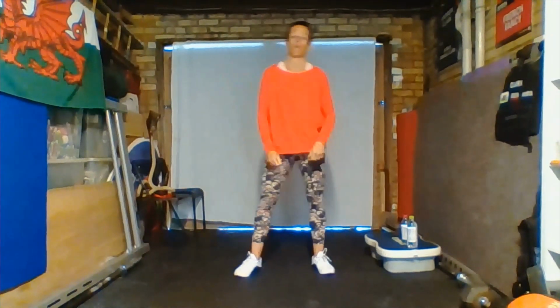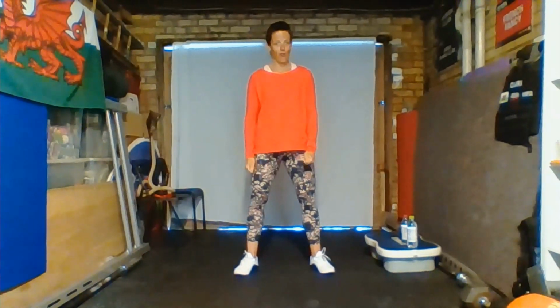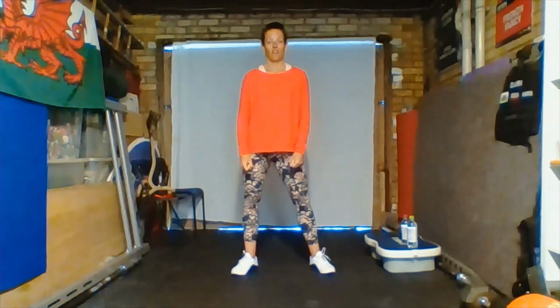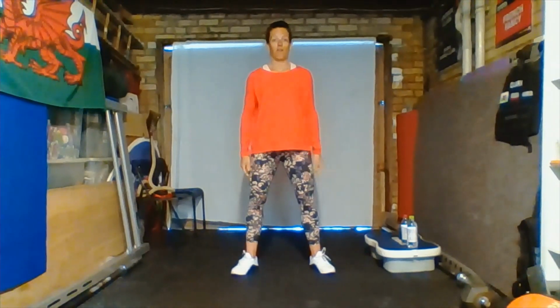Now, next exercise, we're just going to do a squat. If you want to use a chair, grab yourself a chair, but otherwise try to do them just standing. So a few more seconds, just have a little rest in between. Okay, let's go.